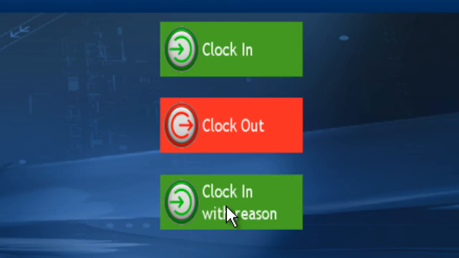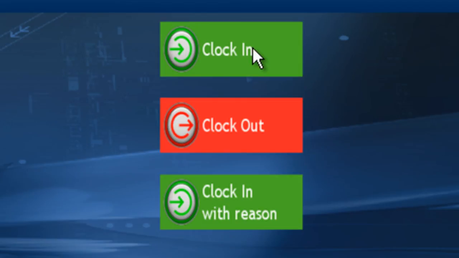So if they happen to be doing that, they'll want to clock in, select the appropriate reason from the drop down that appears. And when they're done with that activity, they'll want to clock out and then use the clock in button to clock in as if they're doing normal work. And that will tell the system, hey, from this time to this time I was doing training or I was doing union time, and then I clocked out of that, and for the rest of the day I spent doing my normal working activities. And the reason for that is those payments differ in the finance side, so money gets routed to different accounts based on training or regular work.